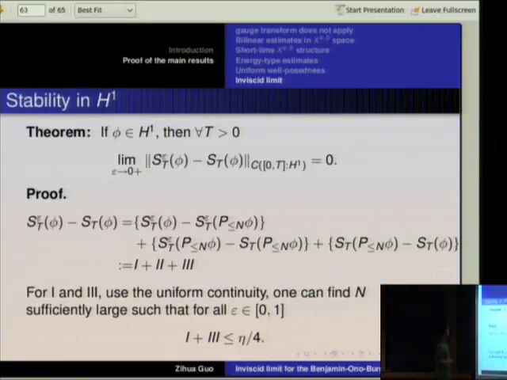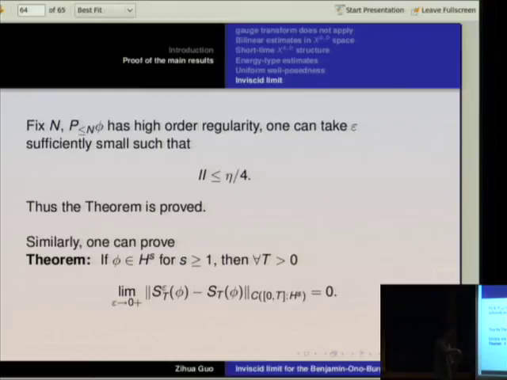Then, in order to keep the same regularity, you just write the difference into three pieces. So this is the regularized solution. Write it into three terms. The first term and the third term are controlled by the uniform continuity. So you see, as n goes to infinity, this goes to phi, so this will be small uniformly. And for the middle term, you fix n, and this initial data has higher order regularity. So first you fix n, then you let epsilon go to zero. This is how you get around the fact that you don't have control over the energies uniformly. You just split it up into these different energy zones.